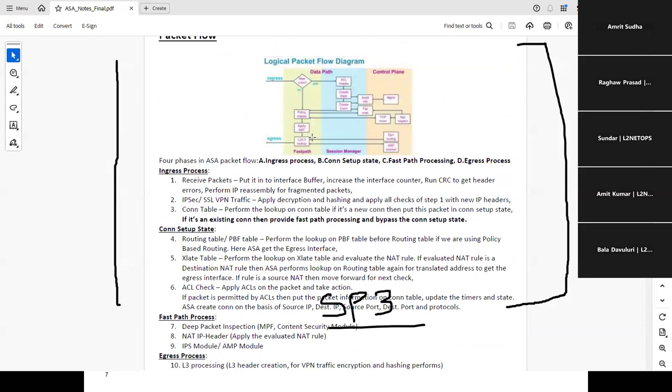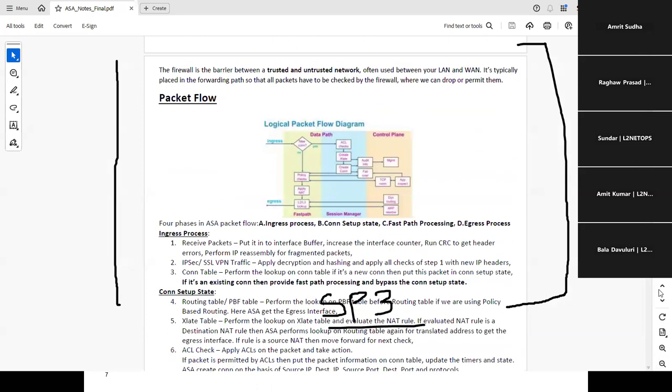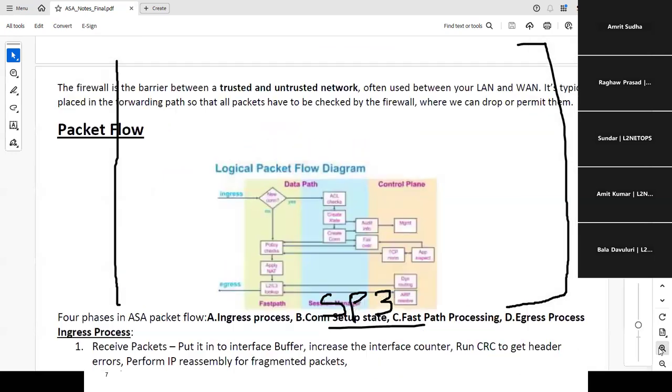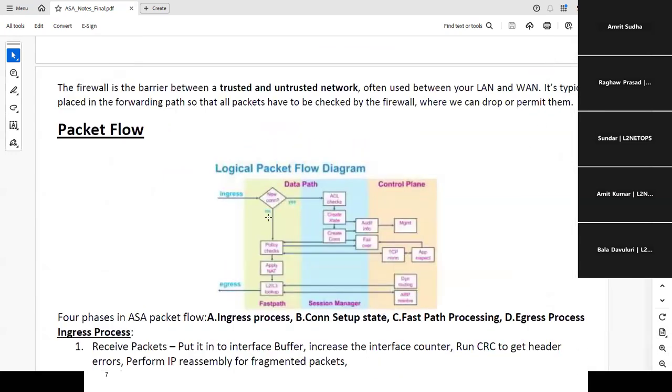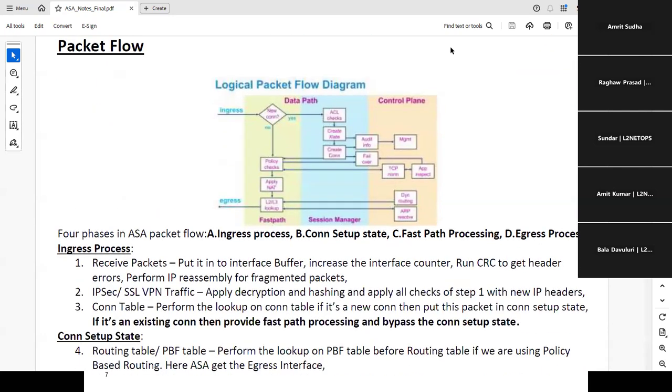Okay, this is the ASA firewall, that is legacy firewall. So, legacy firewall flow logic. Here in the ASA firewall, what happens? The packet will hit the ingress interface. After that it will go and check these parameters. This is a little bit invisible, but in writing you can see the steps here.